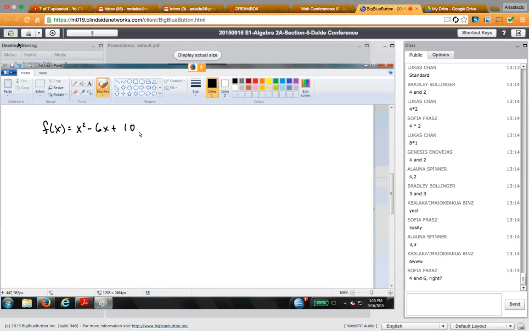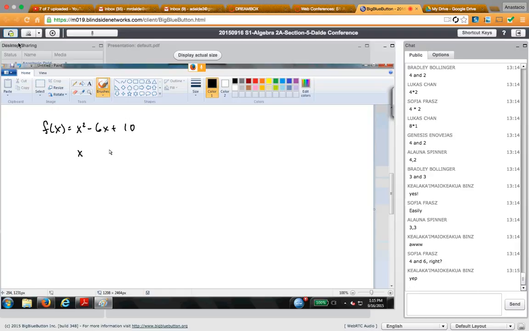So, check this out. Here's how we complete the square. This isn't a perfect square, and we're upset about that. We're like, man, that sucks. If it were a perfect square, it'd be easy to factor. So here's what I'm going to do. I'm going to rewrite the equation, but I'm going to put a big space in between, and you'll see why.